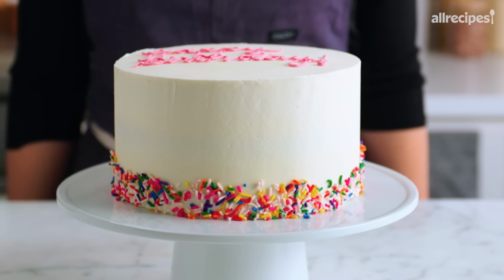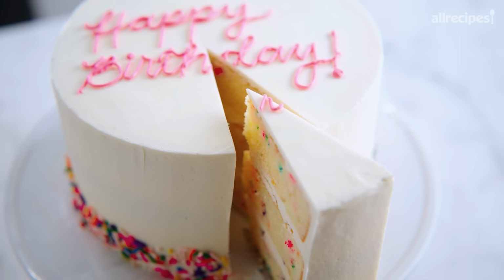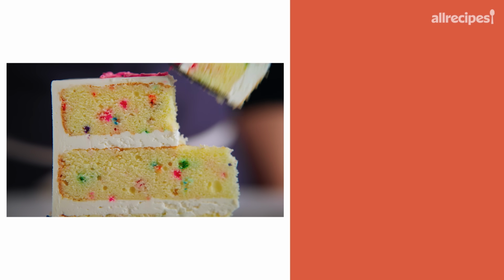This confetti cake isn't just a treat. It's a celebration made from scratch. Moist and fluffy, it's perfect for birthdays or any day that deserves something extra special.